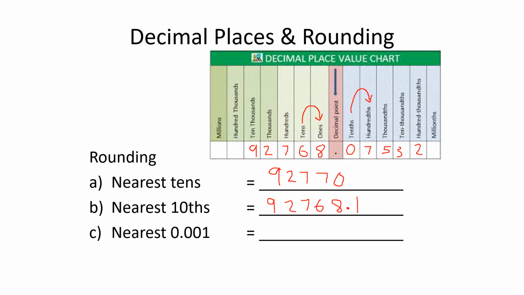All right. What number is in the whatever place that is? What number is it? 5. Yeah. So this is the same way of saying tenths, hundreds, thousands, right? So now we're looking at thousands. This number is in question now, and we look to the right. This time it is a 3. Do we round up or down? Round down. So 9, 2, 7, 6, 8.07, and the 5 stays the same. It's everything else after it that becomes 0, and we don't even write it.